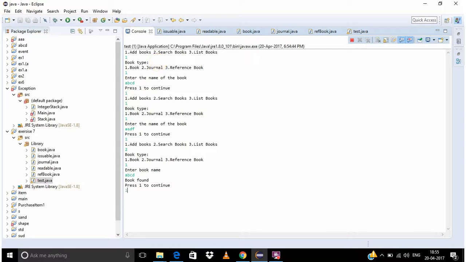Press 1 to continue. Similarly, we can list the books also. As you can see, two books are present. So the program is successfully executed.